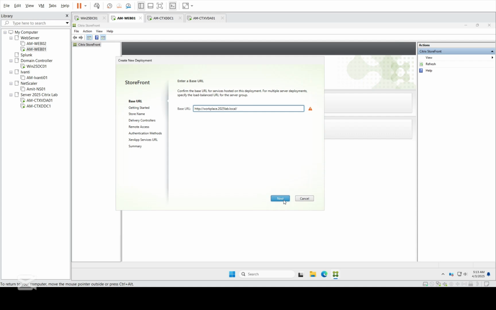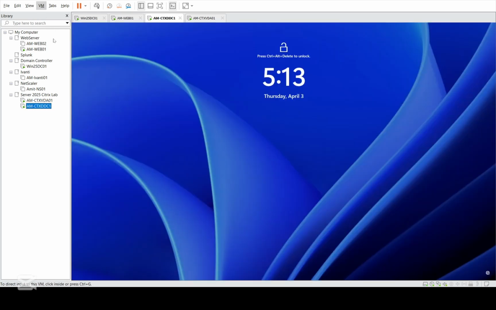I will not use HTTPS because there is another video for HTTPS which you can refer to. I'm using an internal CA, which I have demonstrated in another video on my channel, how you can install SSL and everything. Or maybe in the next video when we use integrated NetScaler and others, then you will see the SSL. But there is a very good video on the channel on how you do SSL. So it's already loaded. Let's see what is happening on the DDC meanwhile.